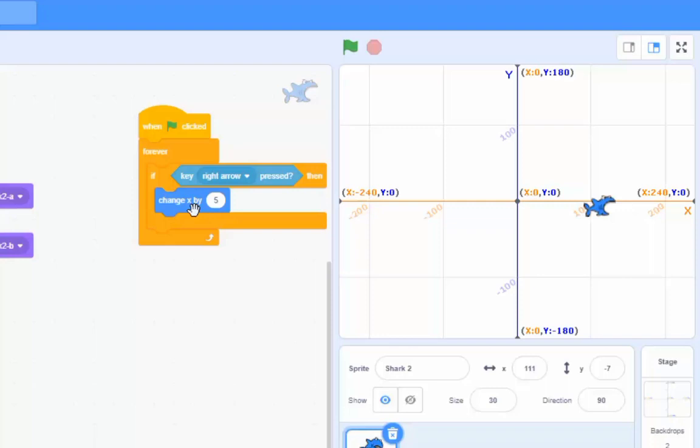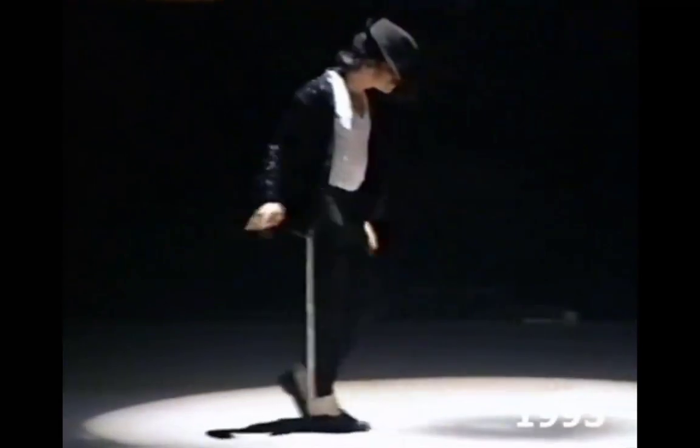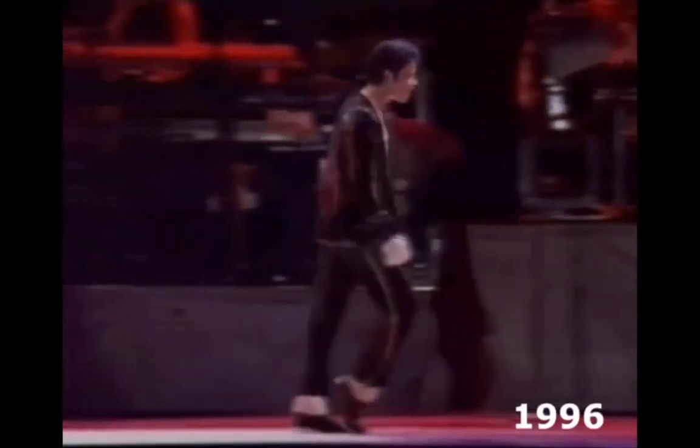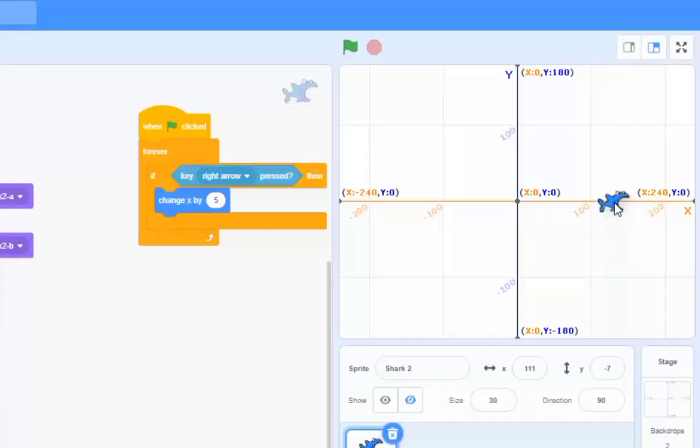There is going to be a slight problem: when you move him left, he's moon swimming. Look at what Michael Jackson used to do, if you know who Michael Jackson is. He was famous that he could look like he was walking forwards when he was walking backwards, or the other way around. It was called moonwalking. We'll solve that in the next video, but for the moment, just make the shark go up, down, left and right.